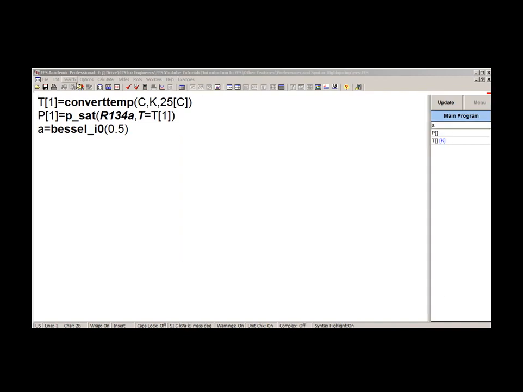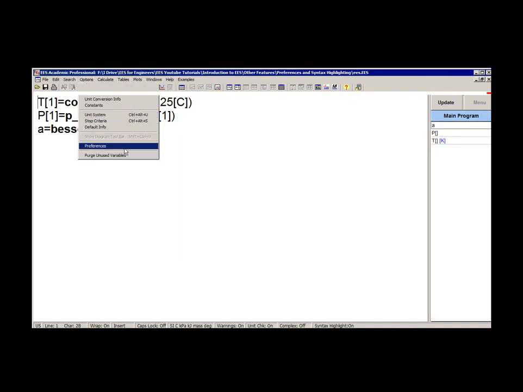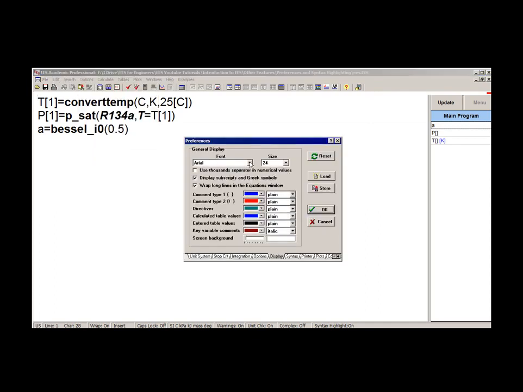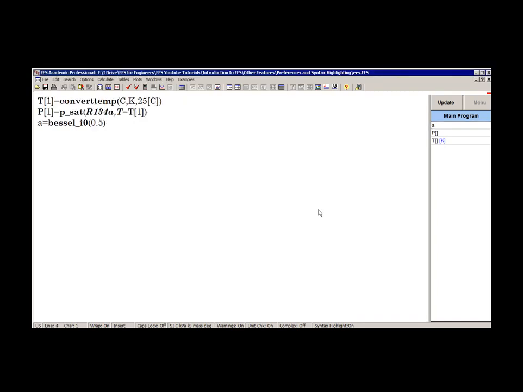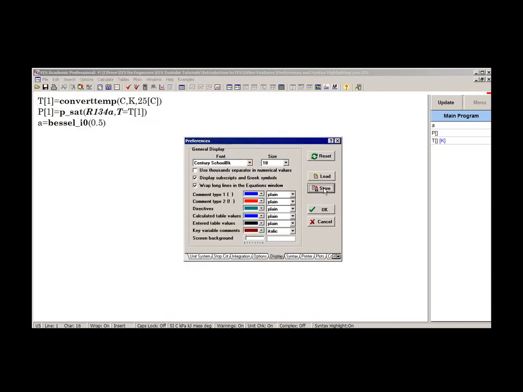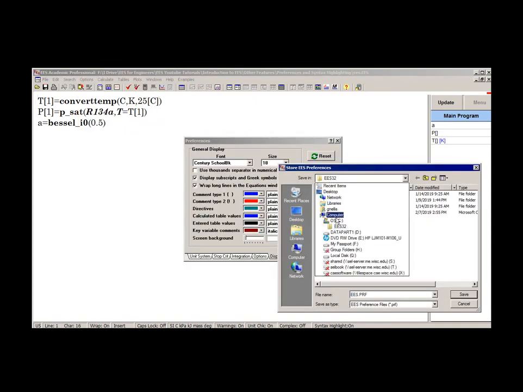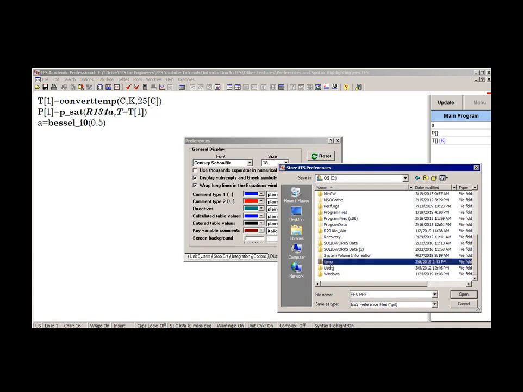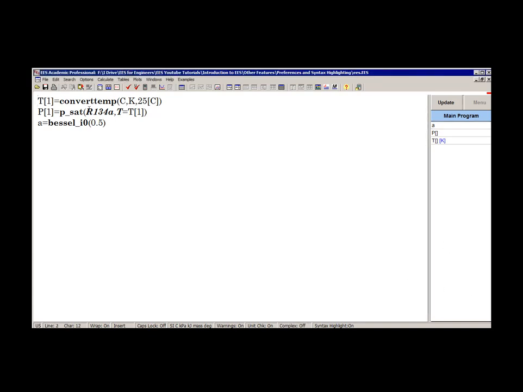So for example, here I'm going to select preferences from the options dialog, and then I'll select some display options in the display tab, so the font and the size, and then we'll select store, and I'm going to save the .prf file in a temporary directory, and then we'll place an appropriate $include directive at the top of the EES file that loads that .prf file.